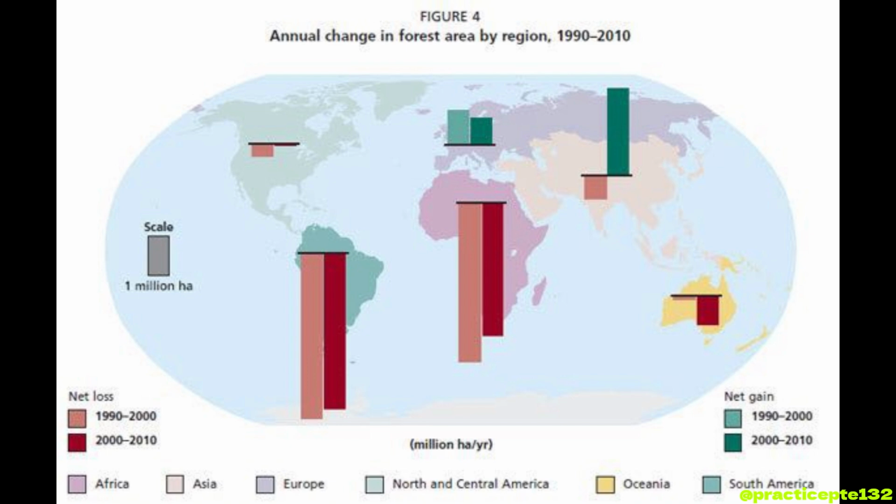In comparison, the smallest areas of the net gain in 1990-2000 are in Africa. You can see from this graph that the largest areas of net loss in 1990-2000 are in Africa. In conclusion, the area of the net gain in Asia is much larger than that of the net loss.